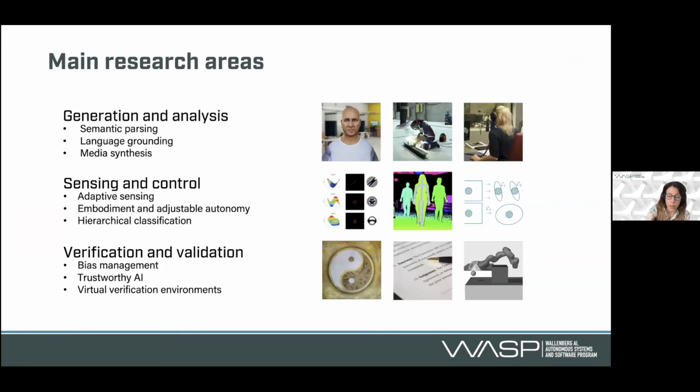So media AI is, of course, a very wide field of study. And to give an overview, I divided this into 3 subfields, so to speak. The first one is generation and analysis. And there we take a very close eye view of the data. I've already touched upon semantic parsing, that's my home field. But we can also look at language grounding. That's when you essentially have an image with a caption and you want to connect linguistic entities in the caption to objects appearing in the image. Or media synthesis, when you want to create media objects from a relatively small set of samples. This can, for instance, be to generate natural human communication behavior from data.